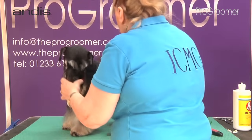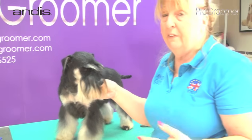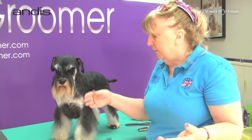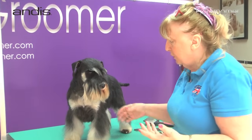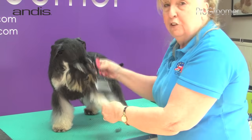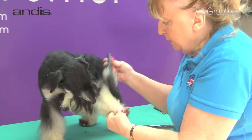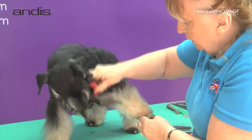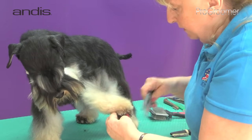So a good steel comb and a nice soft brush, and I advise them to brush the legs and the face every day. It takes 5 minutes in the evening when they're sitting down to watch television. Just to brush the coat, and I always say to them, brush the coat in layers. I know I'm teaching you to suck eggs, and you know this already, but this is the best way to teach them. Brush the coat up in layers and then comb it down in layers.